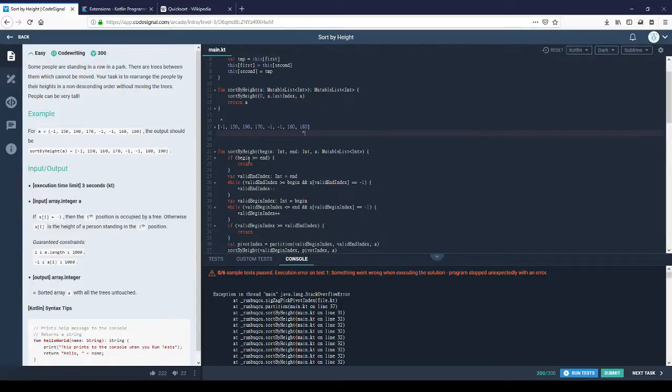Then begin is not larger than end. So we would do this valid end index. At the end, where's the end? That's the end. It's valid.